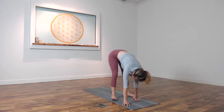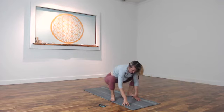Take those feet, heel toe them a little wider. Toes turn out, bend the knees a lot. Squat down.